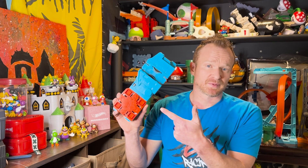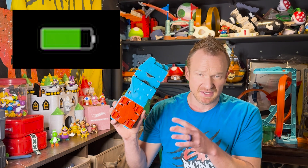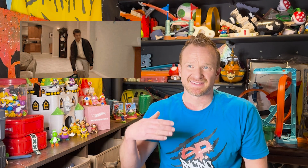I use the Hot Wheel boost to propel my cars along in my videos. The problem with these is that they drain batteries quite quickly, and I'll notice that over time the consistency and the power of the boost goes down. That's why these battery eliminators are so great. I created a track to help test out the normal D batteries and the battery eliminator — I want to test not just the distance but the consistency and distance that either provides.